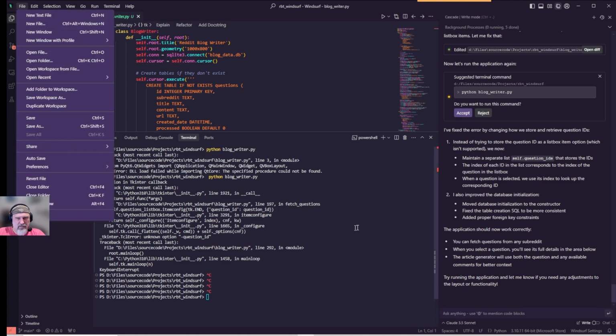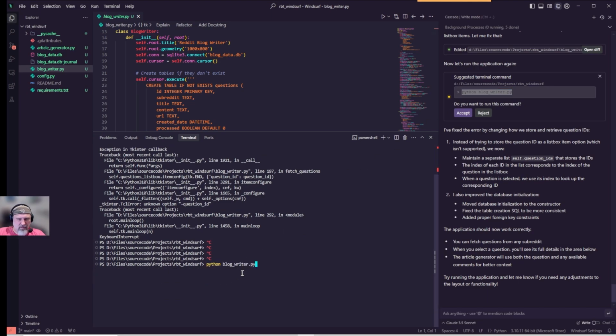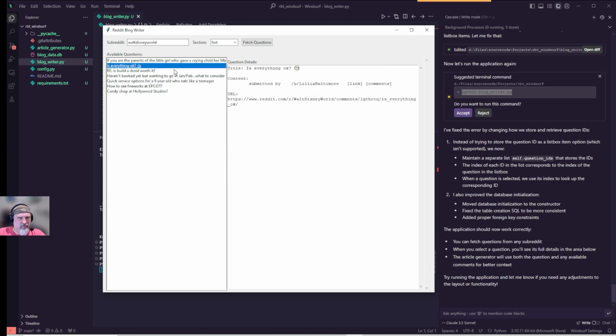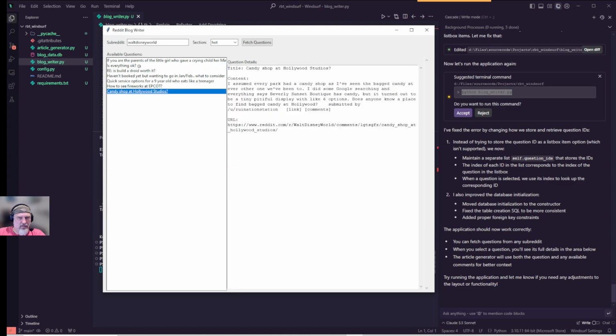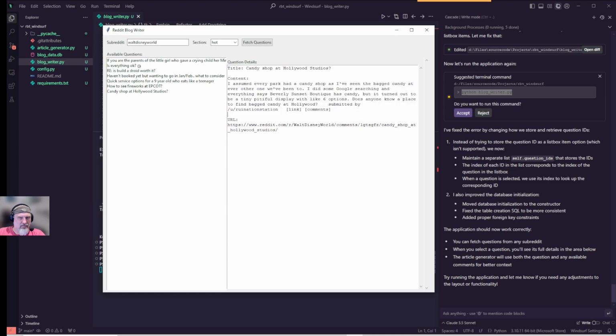When I accept it, it saves it. Okay, good. Now, I do not want to write this command. I want to do it myself because I don't trust you. Fetch questions. 7 questions found. Can I click on individual? There we go. That one, it gives me the little... Why does it have link in comments? If I can't click on it, what's the point of having it?